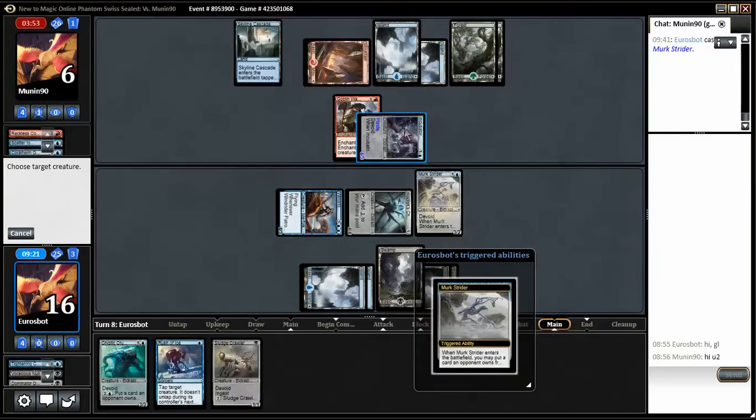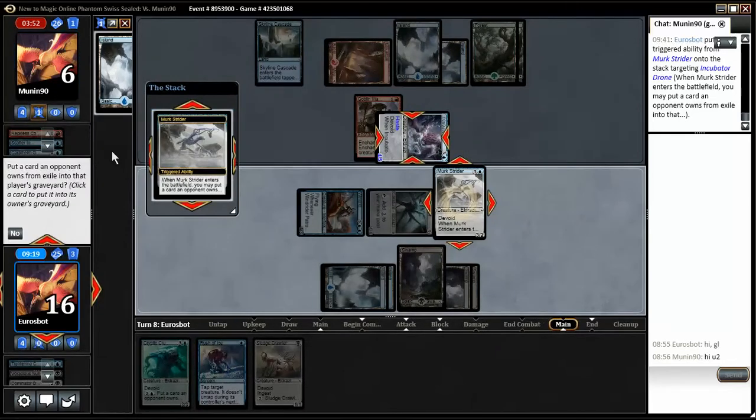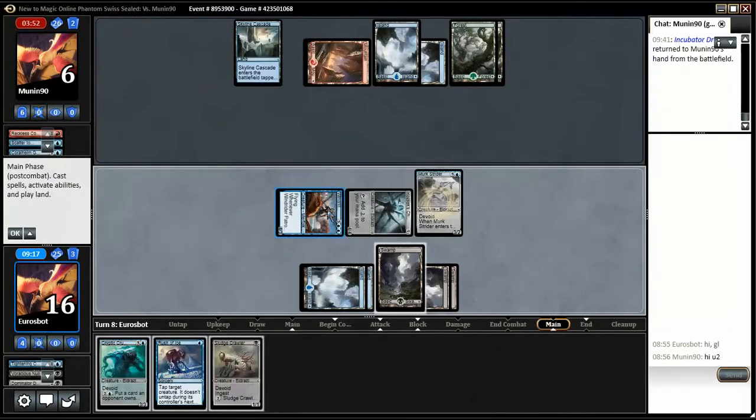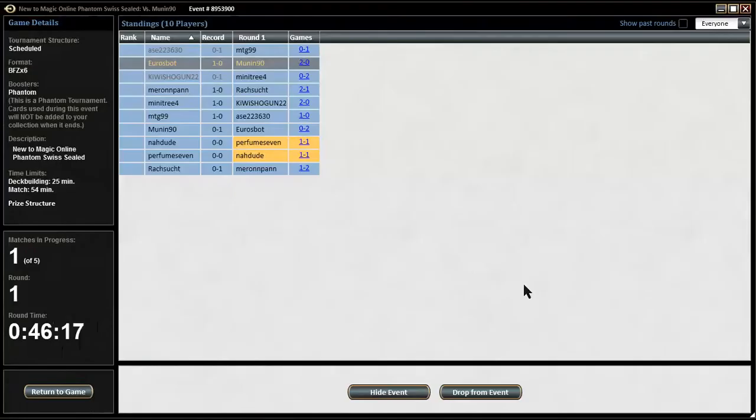Choose target creature. You are target creature. And you get the island back. And I play the Sludge Crawler. And it's over! And time for round 2.